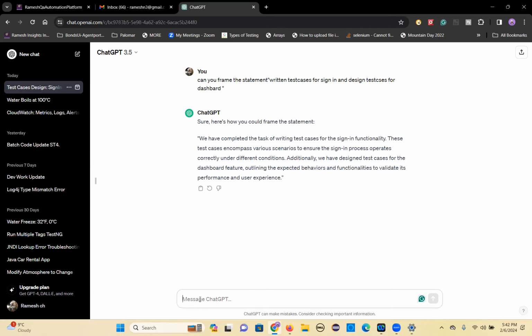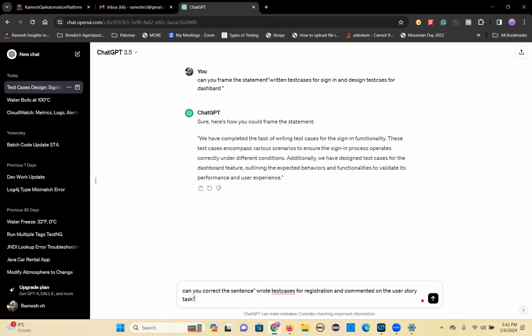So if you don't know how to frame the sentence, you can ask, can you correct the sentence? Wrote test cases for registration and commented on the user story task.